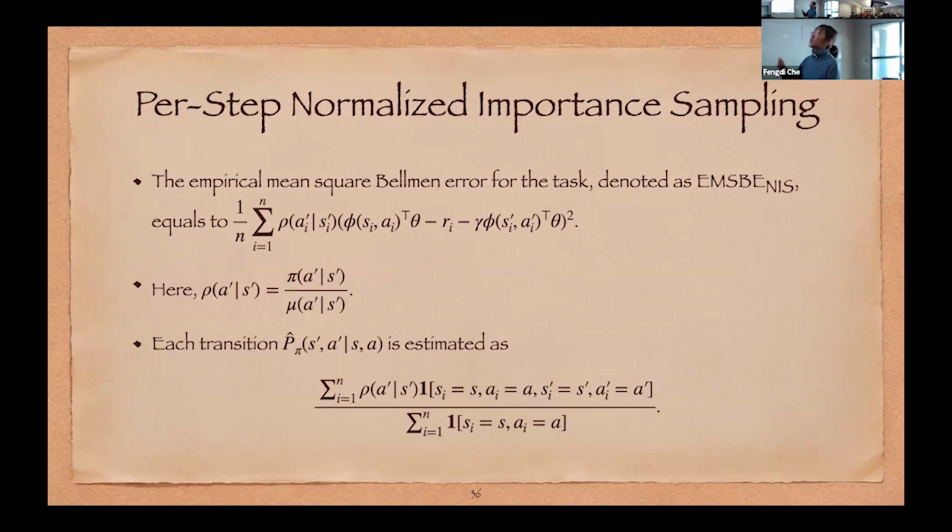And what we do is to reweight each transition by the corresponding policy ratio, which equals the ratio between the target policy pi over the behavior policy mu. And this reweighting changes... oh, yeah, go ahead. If you were just wanting to find the optimal value function, like Q-learning, could we then drop the importance sampling correction altogether? Because there is S prime. Yes. A prime doesn't come into play at all. Yes, that's what we also proved, just for Q-learning. For Q-learning, we do not need any correction. They just converge.